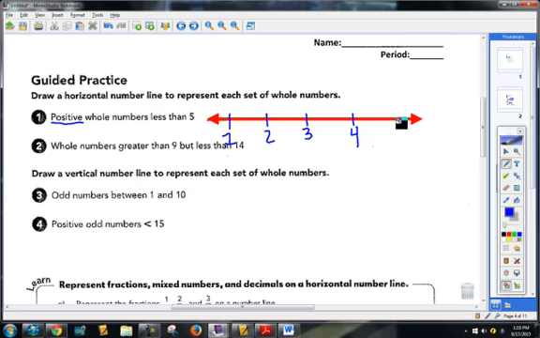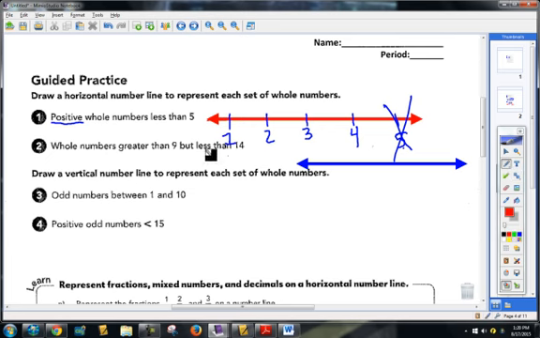But then the final question is, should I add 5? That's kind of the question. Well, if we're only trying to list out positive whole numbers less than 5, could we put 5 on there? No, we could not, because 5 is not less than 5. 5 is equal to 5. Okay? All right, let's go ahead and do number 2 here. Okay, here we go.